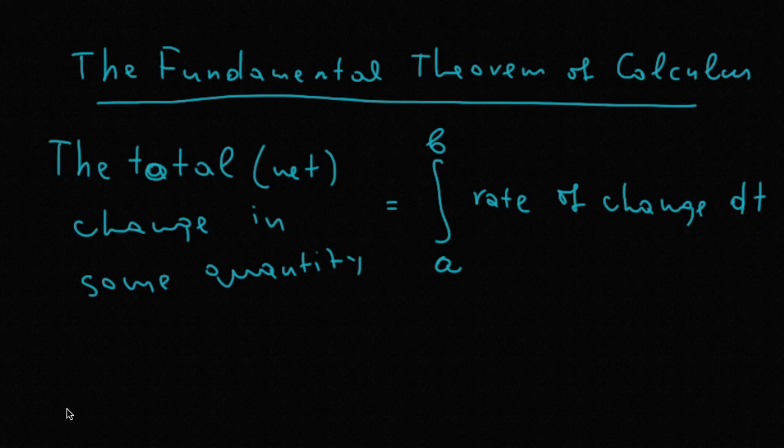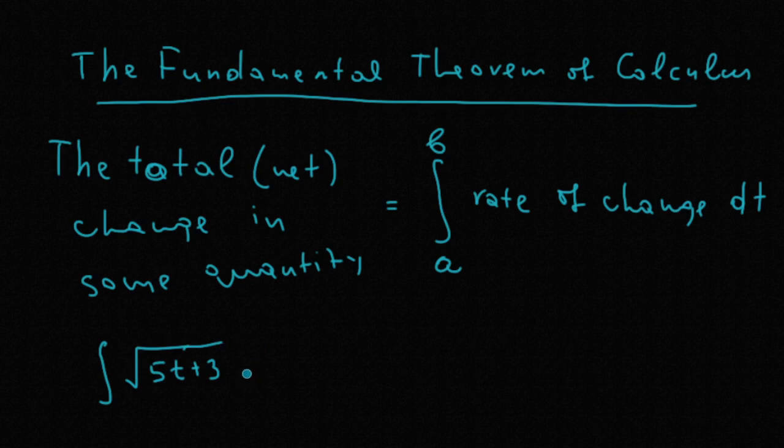Why is this applicable to this problem? Well, it's because we are given the rate at which the weight of the colony is changing, and we want to know the total weight change over the time interval from t equals 1 to t equals 5. So essentially what we need to do in this problem is to integrate the rate of change, which is square root of 5t plus 3.